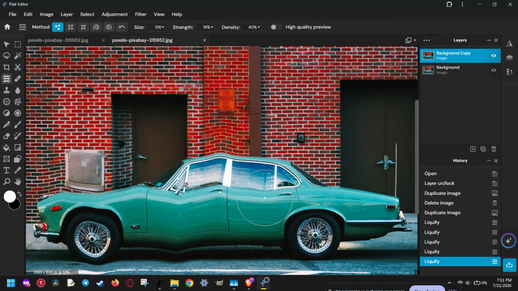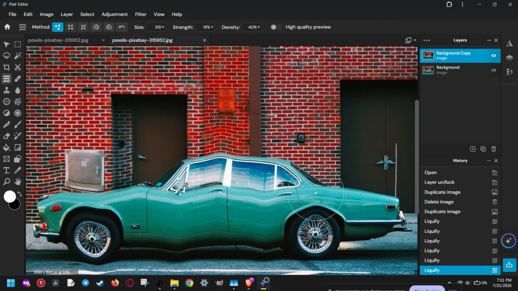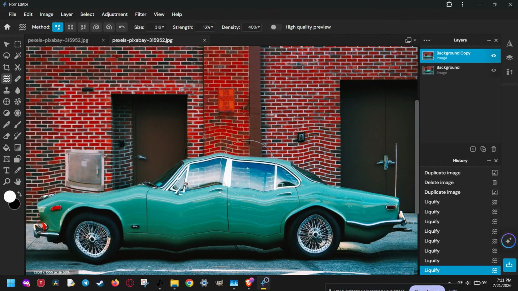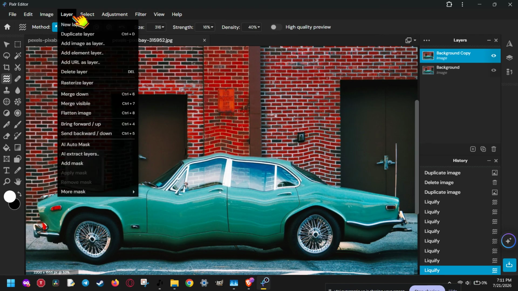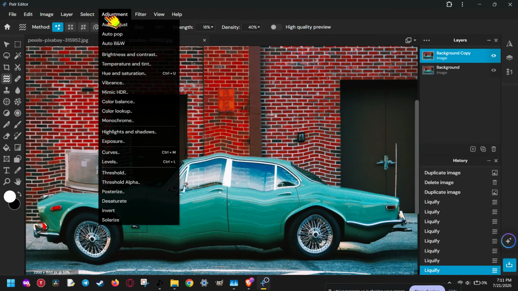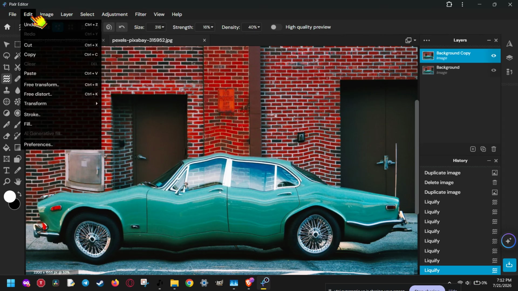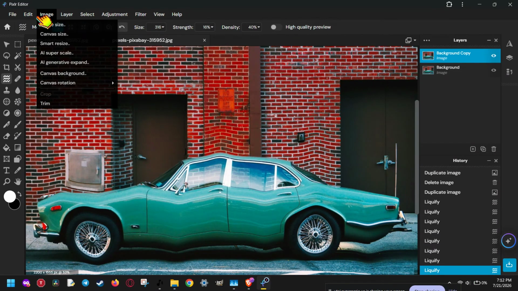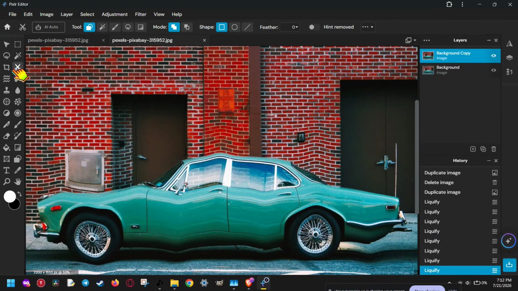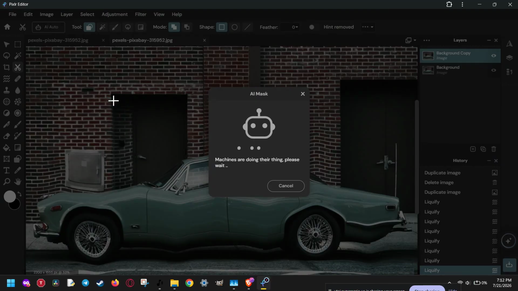If you make a mistake, don't worry, you can instantly undo with Ctrl and Z, which is one of the easiest ways to fix an accidental warp and keep moving without losing too much progress. You can also switch between the different Liquify modes as needed. For example, you might use push to refine an edge, then shrink to pull in a small area, and then restore to clean up any parts that went too far. The key is to keep checking your image as you go so you don't overdo the effect. A good Liquify edit should look subtle and intentional, not blurry or stretched in a weird way.